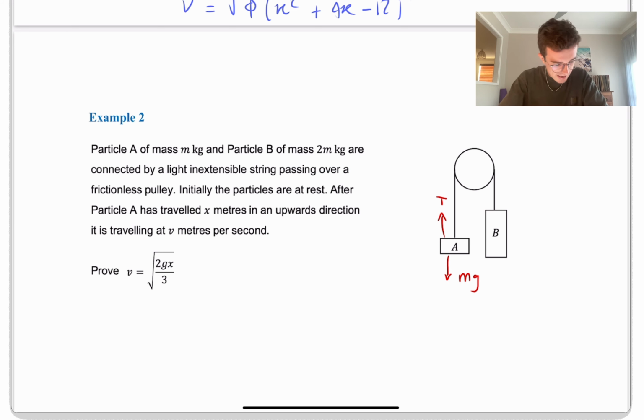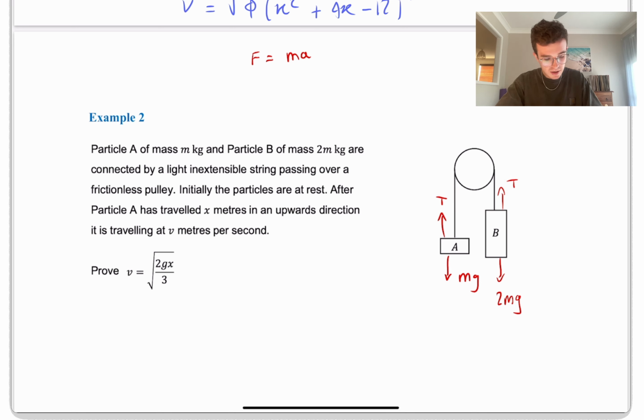So if we have a look at this example, particle A has a mass m kilos, and particle B has a mass of 2m. Now we're always thinking about forces. Tension is a force, so the force that's going down is F equals ma. Now the acceleration in this instance is gravity, and the mass is m. We have a look at this one, the mass is 2m, and the acceleration is still gravity, and tension is moving up. Very important thing is that if you have a closed system, which means a system in this instance that's got a single string, the tension, no matter where you are on the rope, is going to be the same.